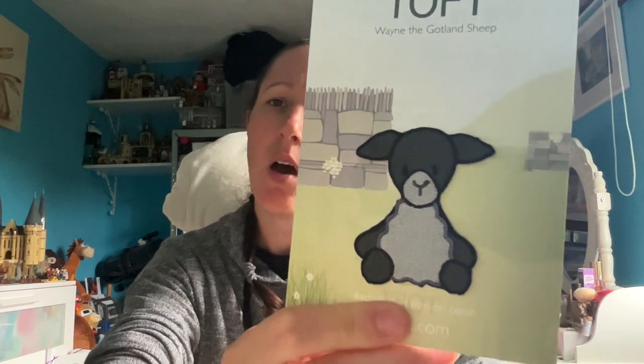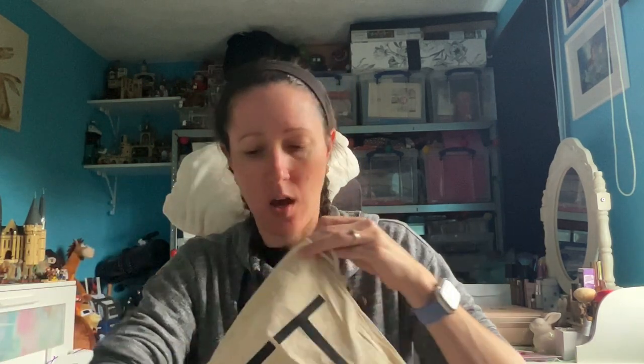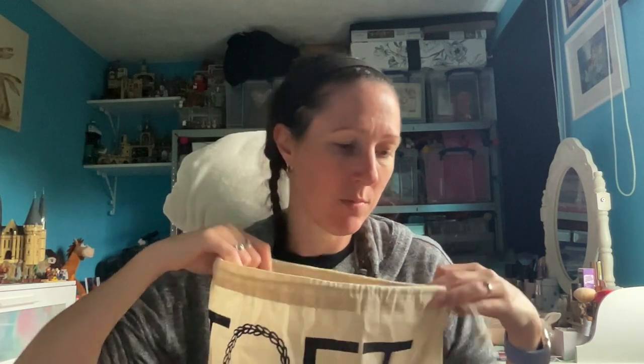I suppose offering mixed colour bundles might take away from ordering full kits, since you wouldn't be getting patterns. For my Gotland sheep I ordered four balls - 100 grams. The original colourway is shale and charcoal, but I didn't want mine to be that dark, so I went for two balls of shale and two balls of silver. We'll give it a go at some point - add it to the list!